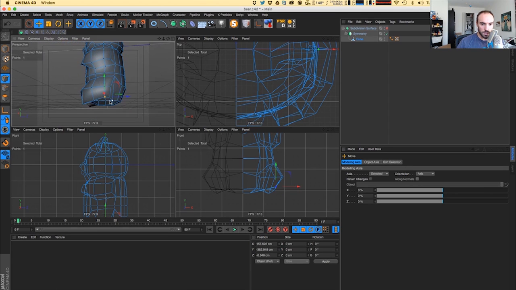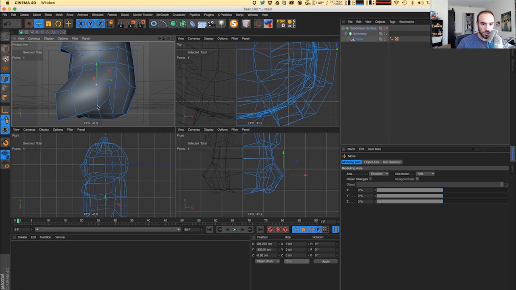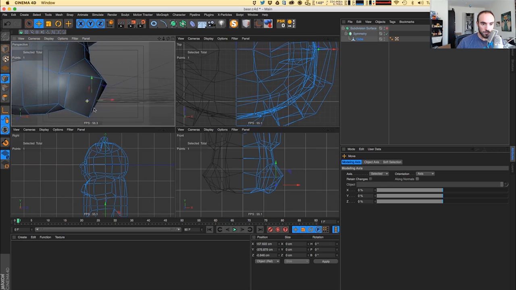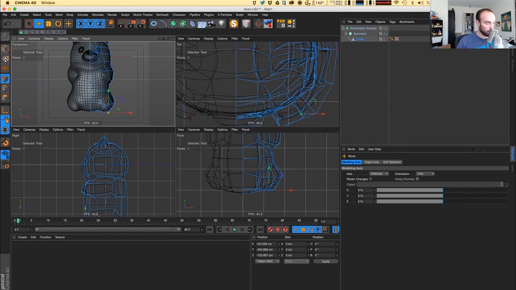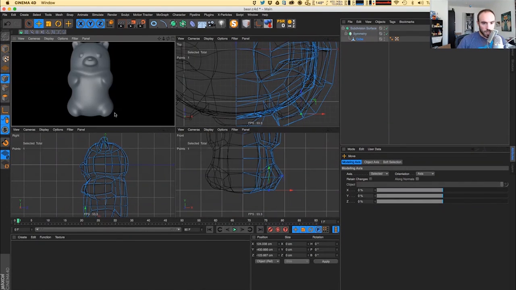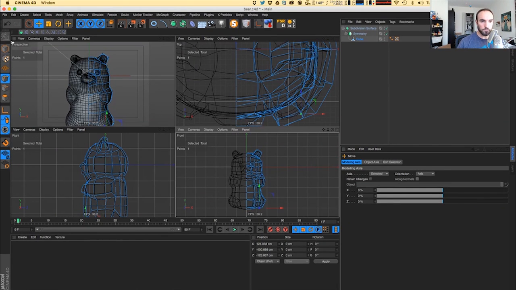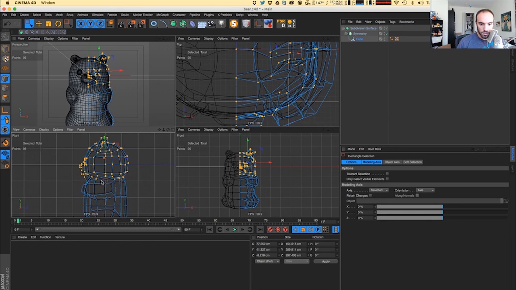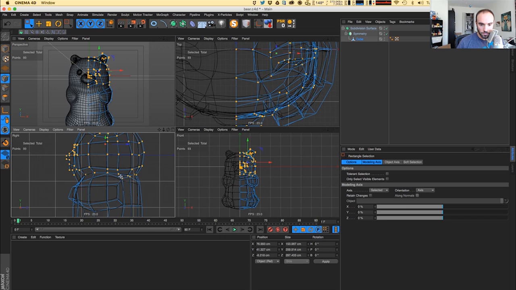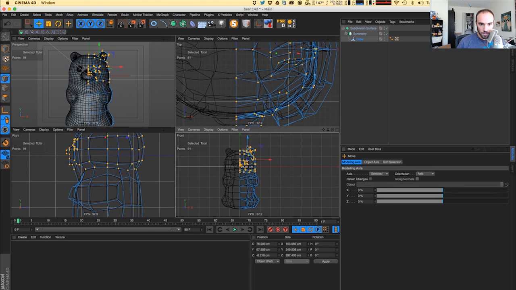Up. See what this looks like. Let's move the point up. So let's hit Q, and there's our subdivision surface activated again. Getting there. We're getting there. The thing I notice is his head. His head looks pretty squeezed. So what I'm gonna do is move this up just a tad.